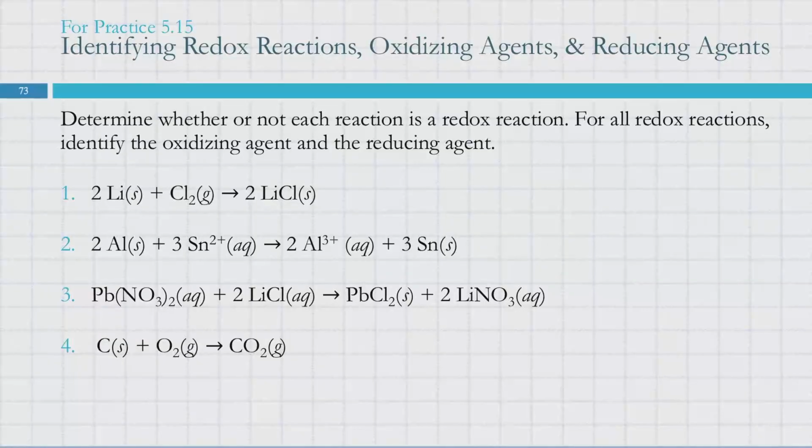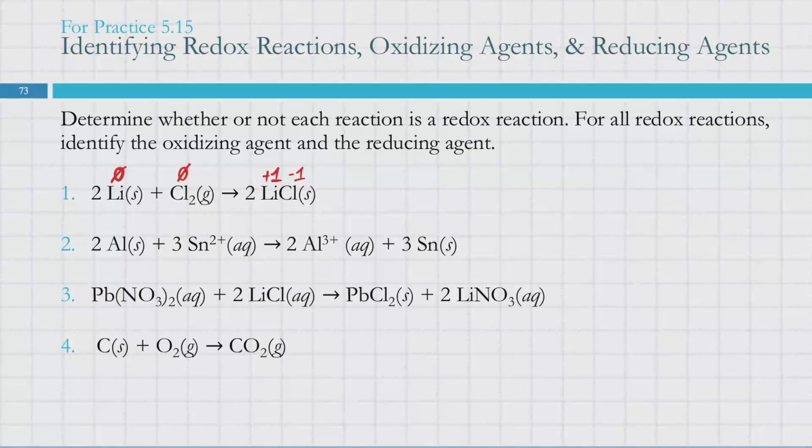Our rule for neutral compounds, in their natural state, is that the oxidation number is 0. So lithium and chlorine gas both get oxidation numbers of 0. In an ionic compound, the chemicals get the same number as their charge. It's not the same thing, but it's the same number. So lithium forms a 1+ charge, so it's going to get a +1 oxidation number. Chlorine, as chloride, has a 1- charge, so it's going to get a -1 oxidation state.